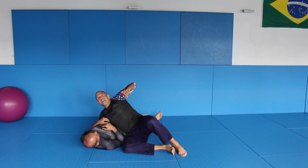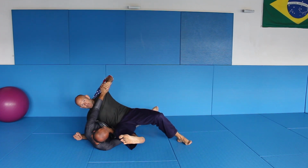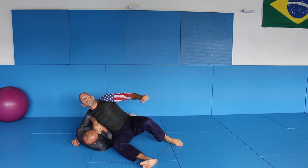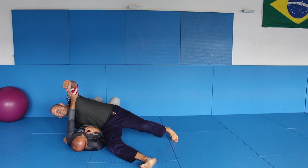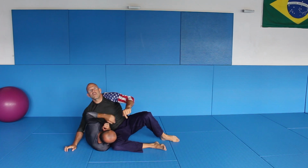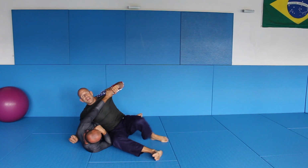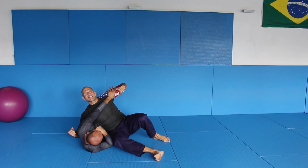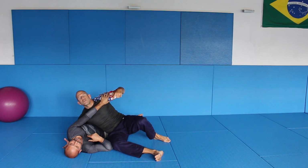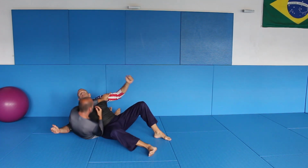The next thing would be, okay, I could really put my whole strength in, but you see, if I'm pushing here, I go like this, he can just go under, he can lift. Because what I'm essentially doing is, I feel he's pushing me, and I'm just tensing up my whole body and going against him. He's pushing me here, and I go like this, and that means it's strength against strength.